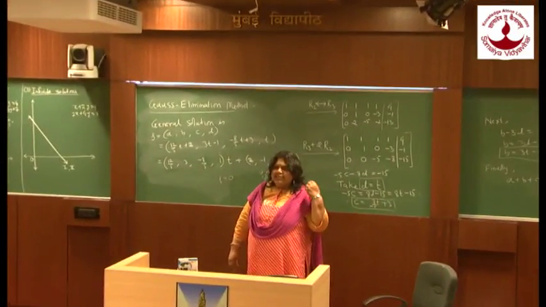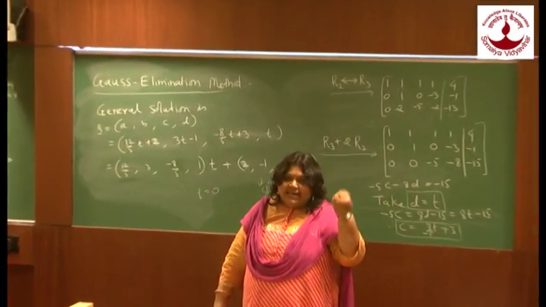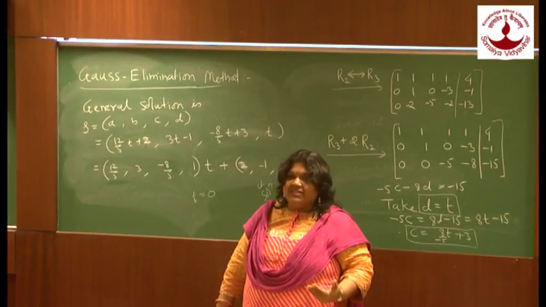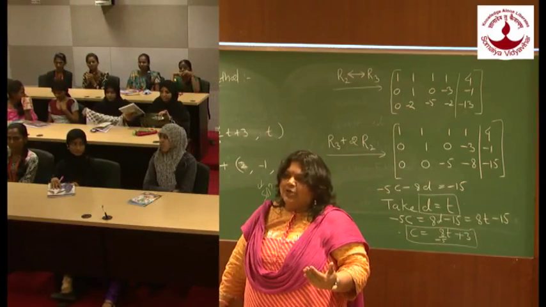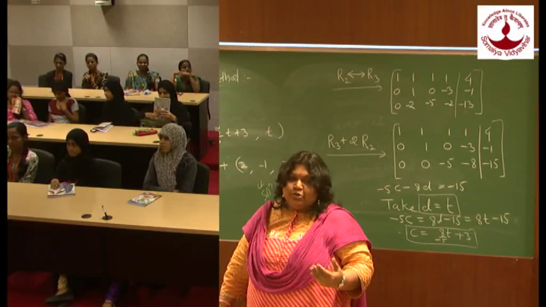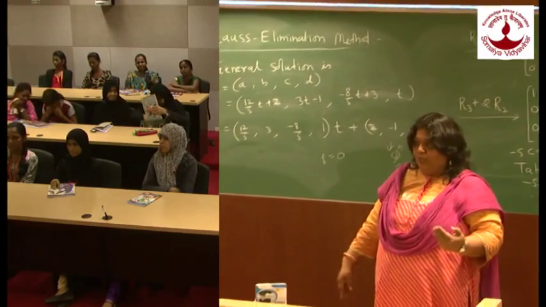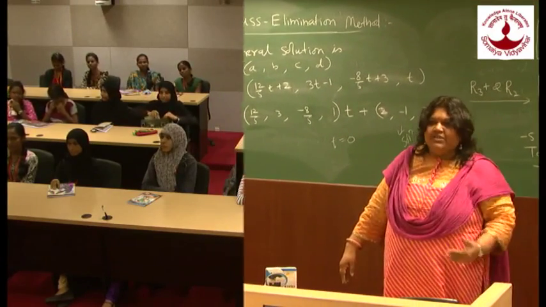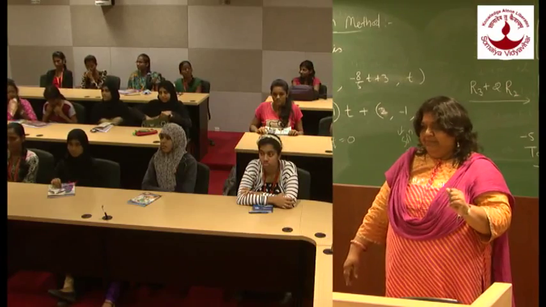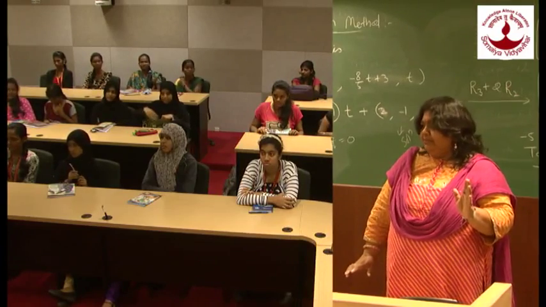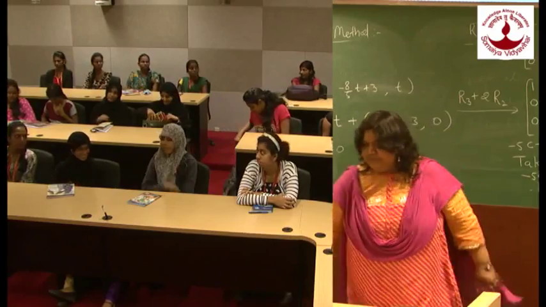Can we use columns? Some people may ask, can we use the second column, meaning do something only on the coefficients of B? That is not permitted. We are supposed to multiply the entire equation. The entire equation represents a row. A column represents the coefficient of one particular variable. So we don't use the column. Okay.